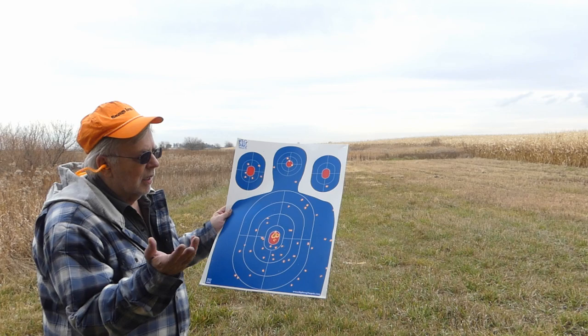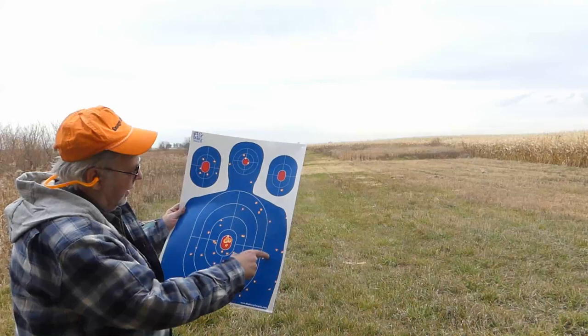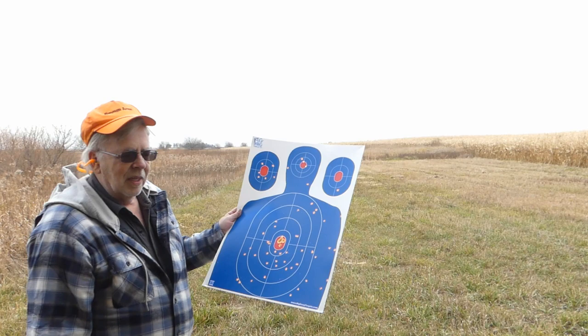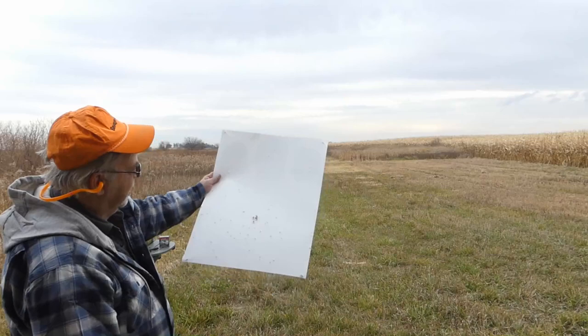What we're after at range is three pellets in the torso of a pheasant — dead pheasant 100% of the time. Every study done shows three to four pellets in the torso. Some people claim they take pheasants at 25 to 30 yards, but 45 to 50 yards is not uncommon. We have a lot of nervous roosters around here that don't flush within 35 yards, so a 45 to 50-yard shot is typical. Anyway, that would do it.